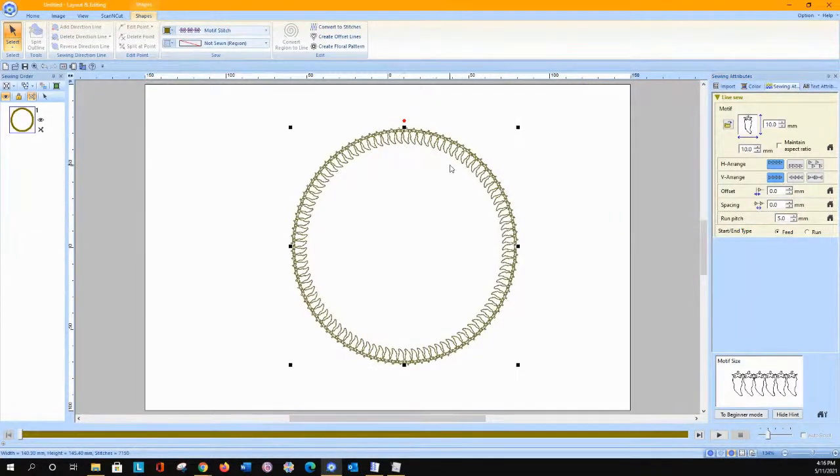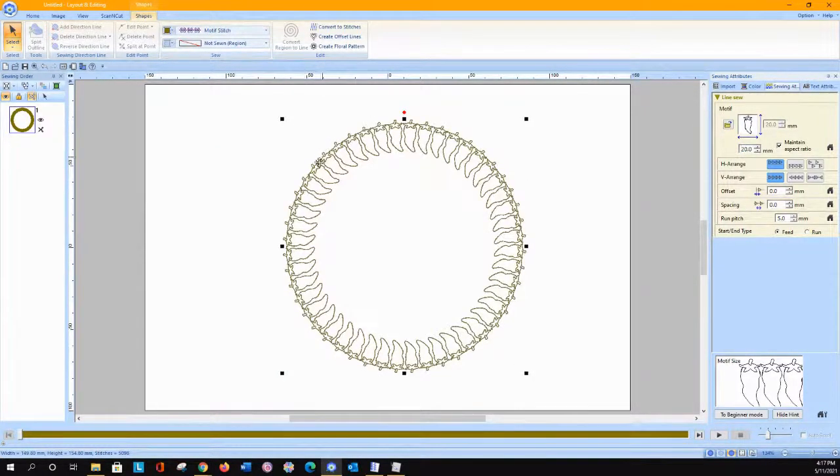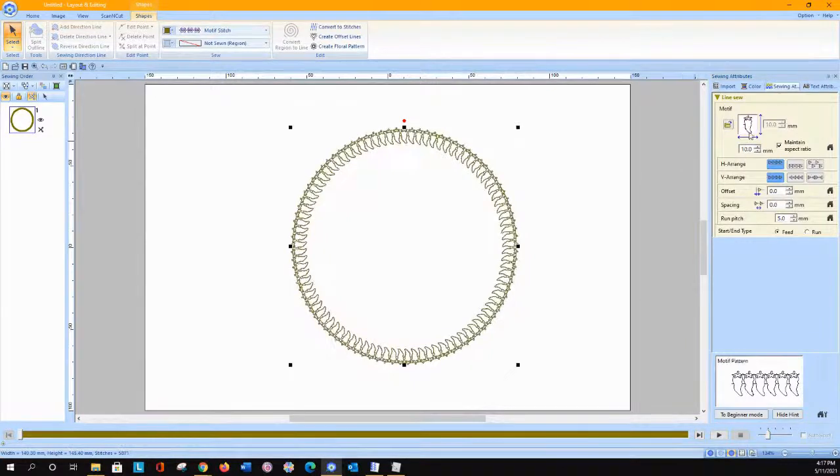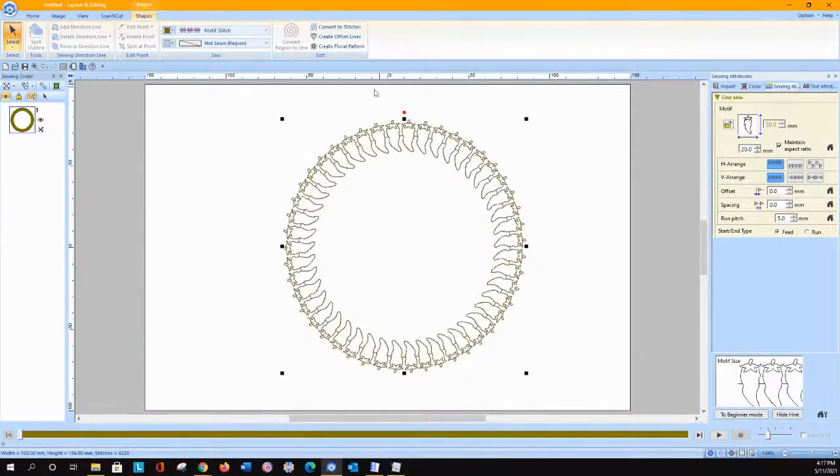Now you'll notice those chili peppers are the ones where we changed our attachment spot to the top. And so you'll notice where they attach there is at the leaves. If you want them to attach more in the center, our first one would have been a better option. Let's make it 20 again. So you can see how those attach in the middle. That gives it a more even distribution around the outside edge of your area.